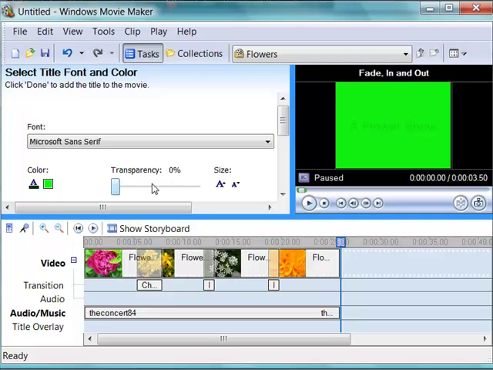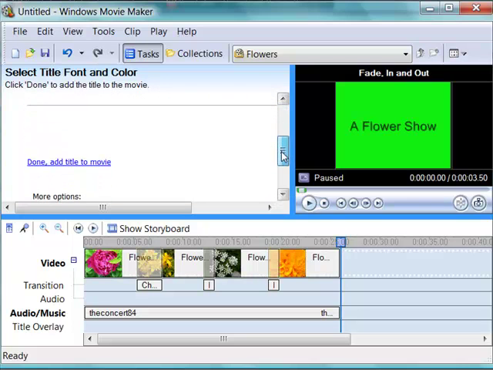I'm going to leave it at full transparency. We can increase the text size or decrease the text size. That's fine. One more up, I think. You see the defaults are pretty good.